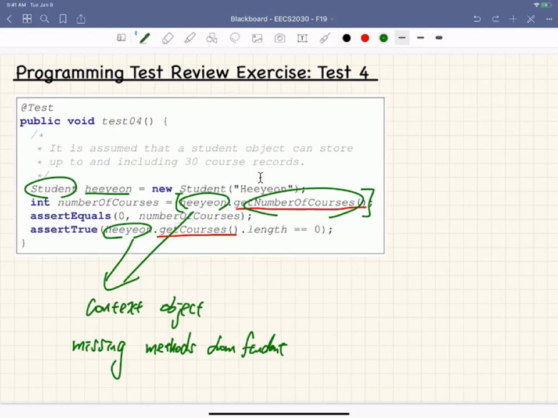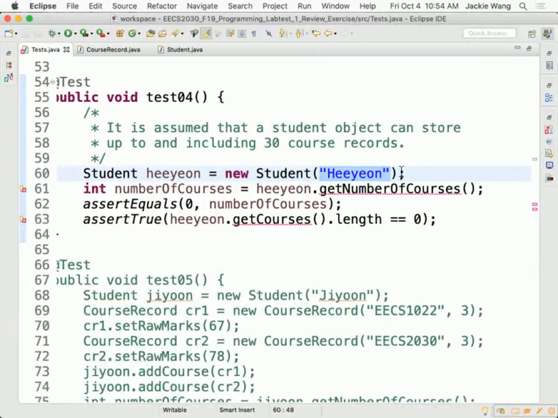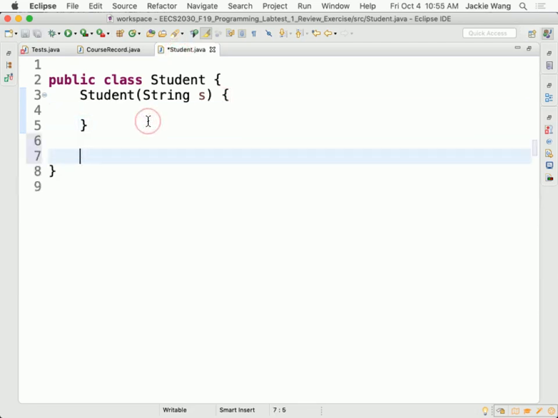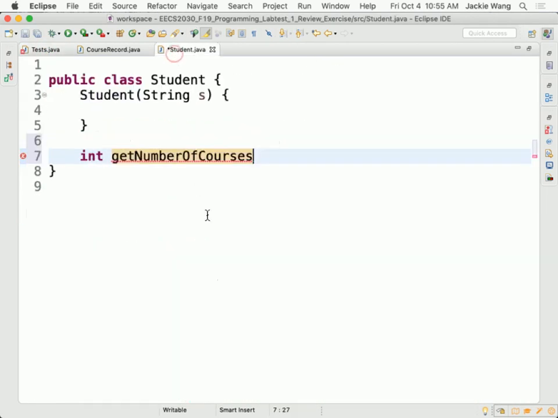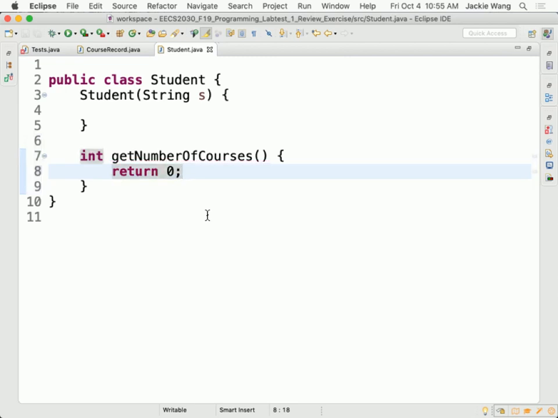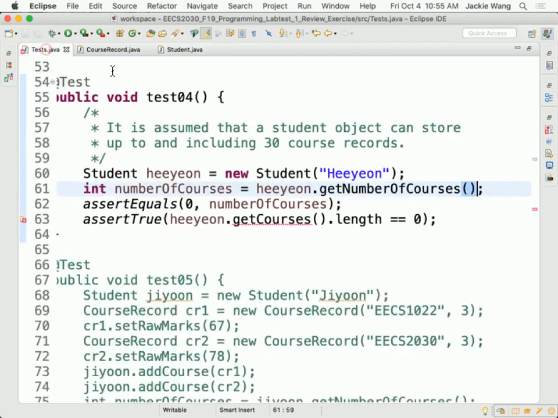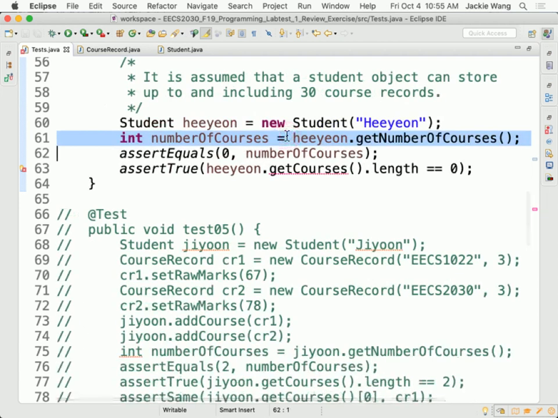Okay, let's get number of courses first. That one's easy. It's simply integer, right? Why don't we do that first? Get number of courses. So choose the name, go to student class, and then you simply say returning integer, get number of courses, and notice that it takes no parameter over here, right? Okay, so what we'll do is go to student class and say that. And you gotta put a return by default. Return 0. Okay, so that means you can see back to the JUnit test, we are now okay for this line here as far as compilation is concerned.